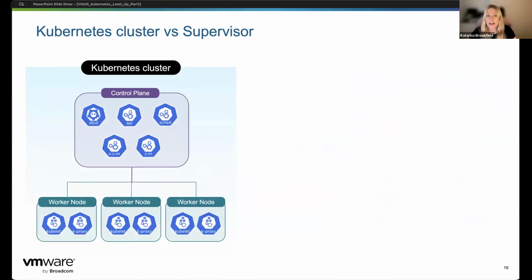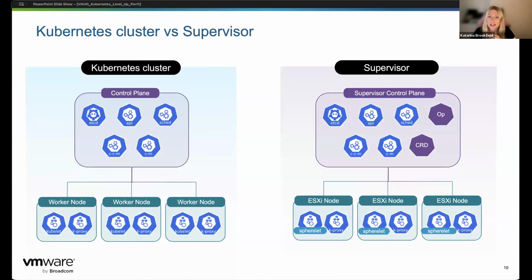So let's compare this. We've been talking about a Kubernetes cluster. John had explained what is a control plane, what are the roles that it holds, and what are the worker nodes. So when we look at a supervisor cluster, you will notice that it's very similar, or almost the same, right? Because it's based on Kubernetes as well. So our supervisor also has a control plane, which holds all of those master operations, the etcd database, the API you are interacting with, all the controllers, schedulers, and so on.